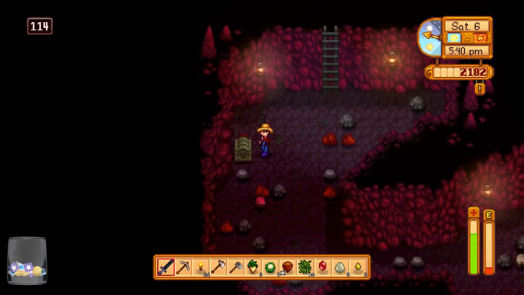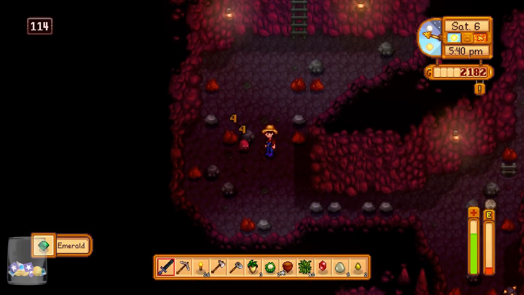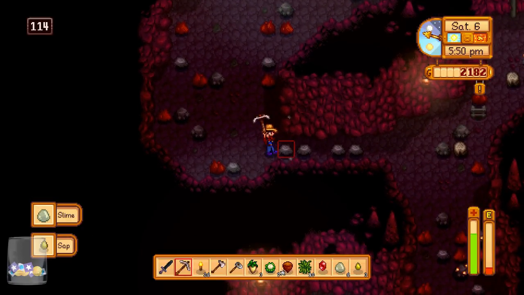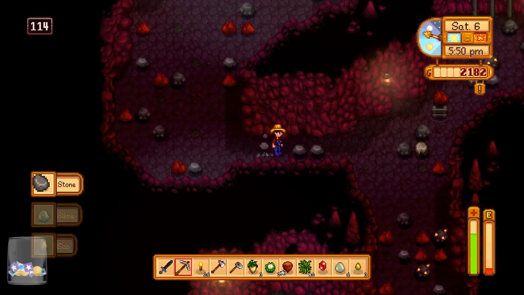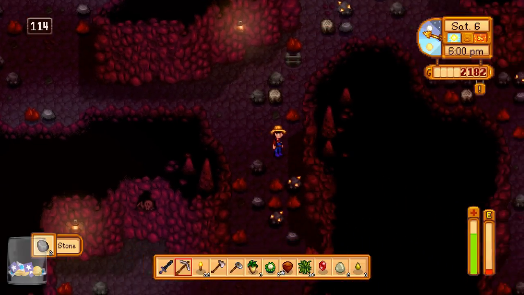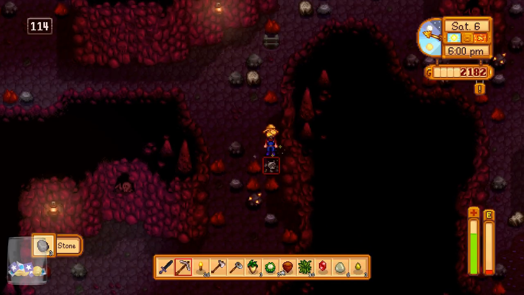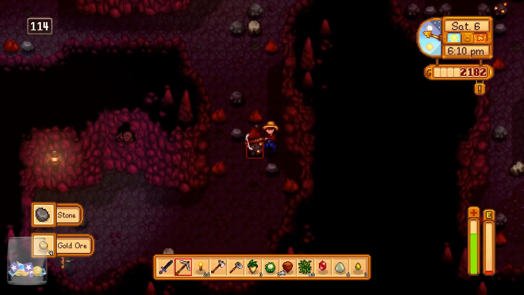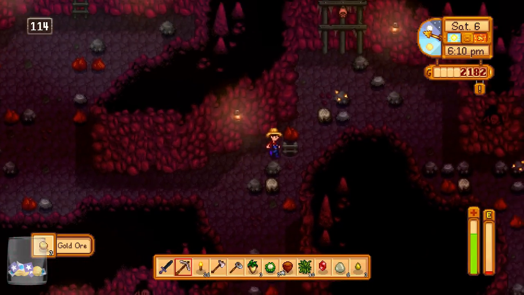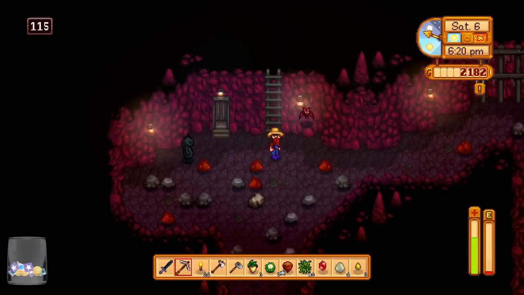I was actually coming down for a purple mushroom, but I thought I'd try and get the next. Get down to 115. There we go. Don't need you, but might as well get you while I'm here. Oh, energy's running low, so I'll just leave it. Yeah, sod it. Oh, come on.